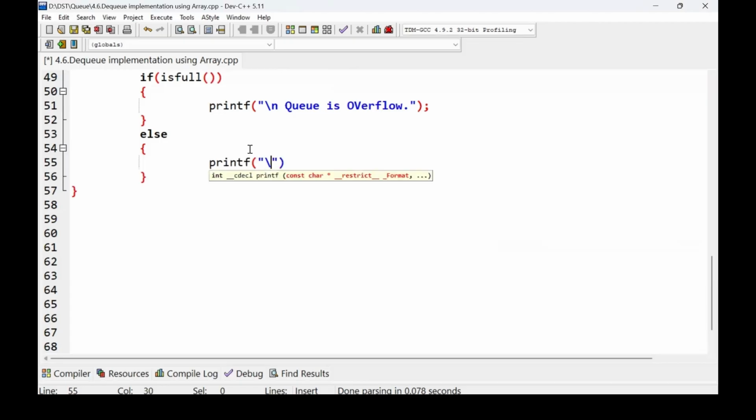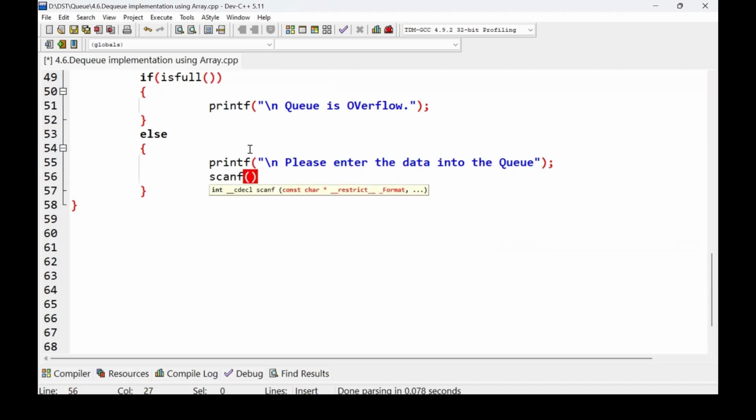So printf new line, please enter the data into the queue. Then we have to scanf it.